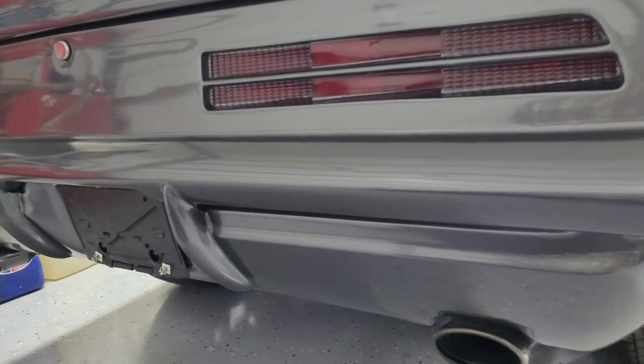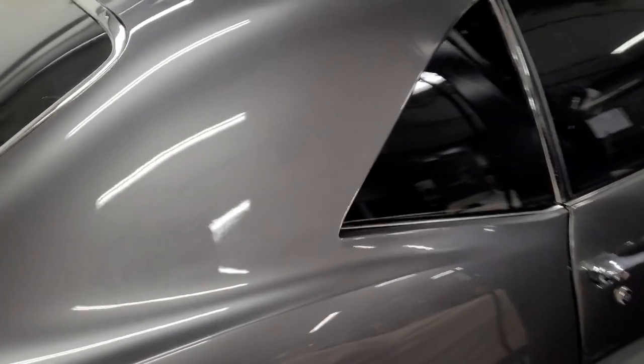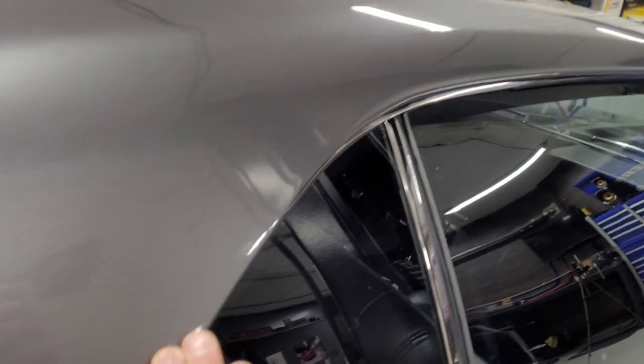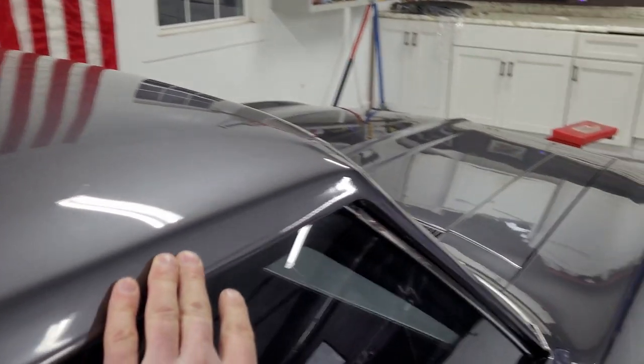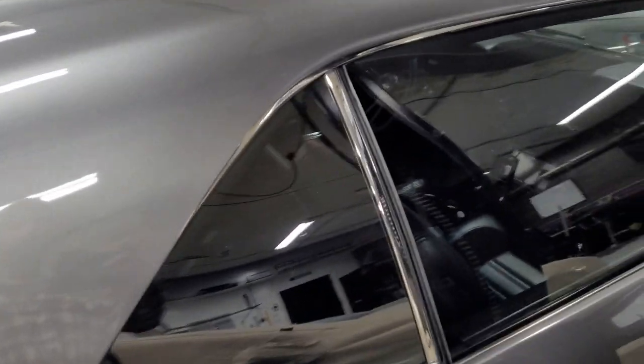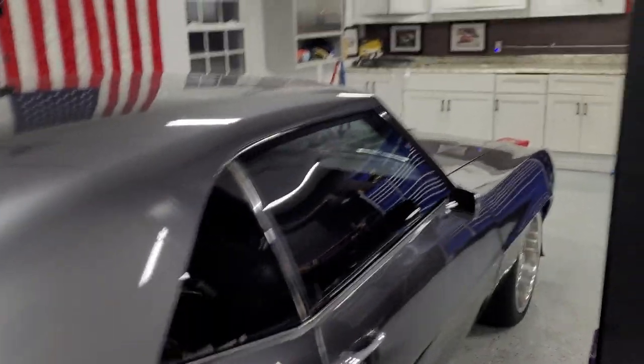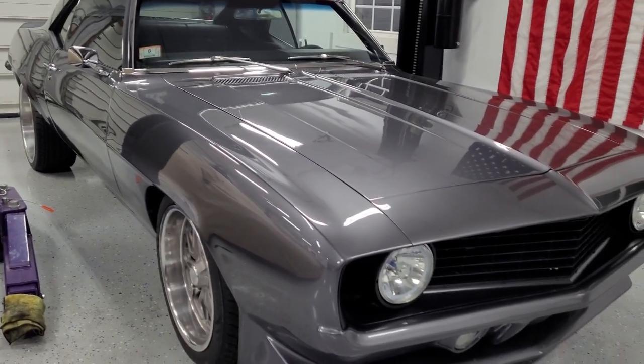The bumper also has cutouts for exhaust tips here, which you can see there. I probably would have done dumps, but still looks nice. Also, one thing that some people might not notice is the shaved drip rails. A lot of cars from this era, especially the Camaros, have what you call a drip rail here, which, just as the name implies, is designed to collect the water and send it down the sides of the car. So a lot of times when you're doing a full repaint or modifying the body anyways, a lot of guys like to shave the drip rail, which I do like as well. Looks super clean.